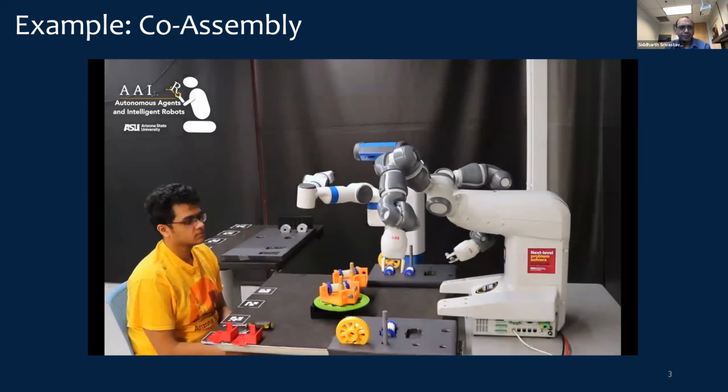Now, this is good in the sense that this level of detail helps us express dynamics accurately. So in this particular state, if I consider what's going to happen if the robot moves its arm forward in this particular way, I can tell what exactly is going to happen, and I can plan accurately. But the problem is that this requires goal specifications at a very low level, and it's not always easy for users to do that. Of course, the other limitation is that it results in very long planning horizons. So this is not very scalable.